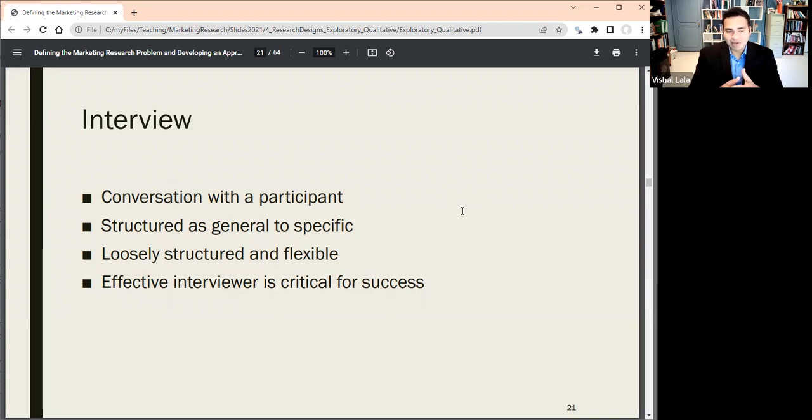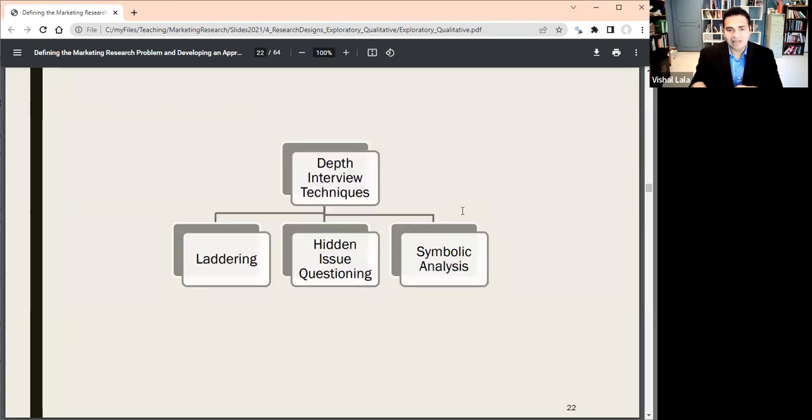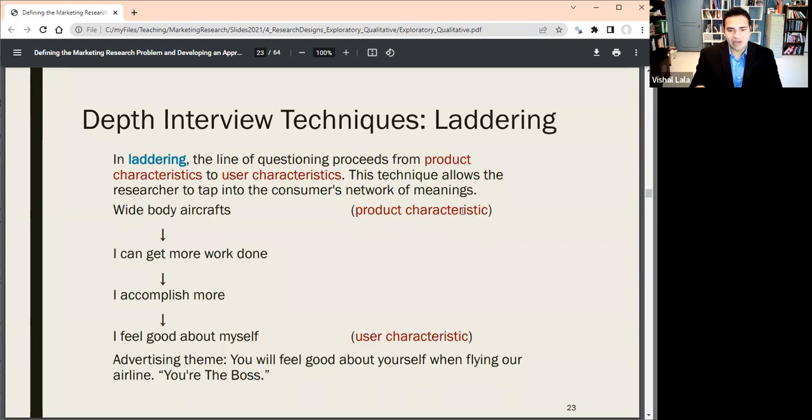Now, I've been saying depth interview every now and then. You might wonder, why do I say depth interview as opposed to interview? What's the difference? Well, with an interview, one has a conversation with a customer, but with a depth interview, one has the ability to pursue a certain interesting tangent or interesting direction. So that's what makes it a depth interview. For instance, a researcher might pick up on a certain topic and just ladder into that topic. Let's see more about the laddering technique to better understand why we call this a depth interview as opposed to just an interview technique.